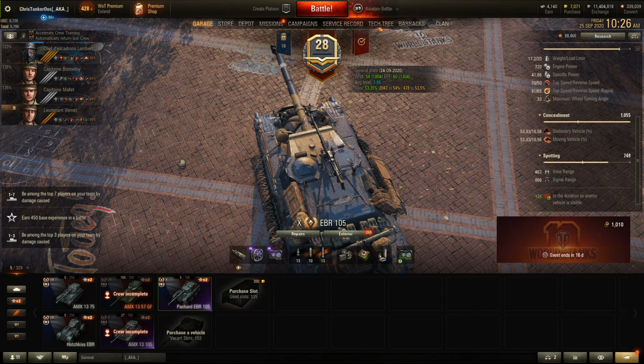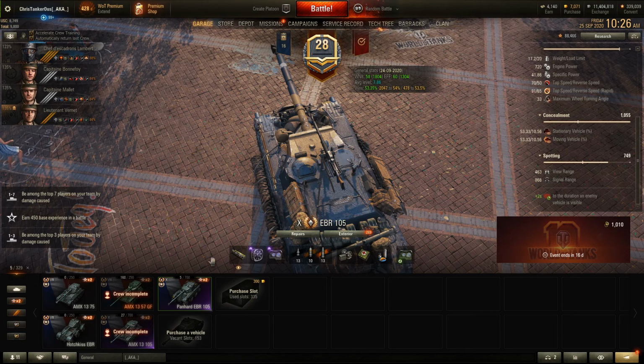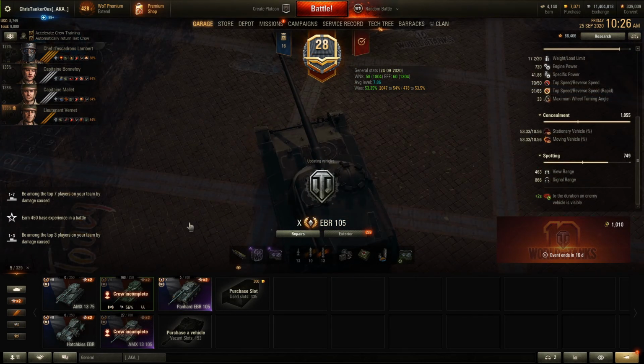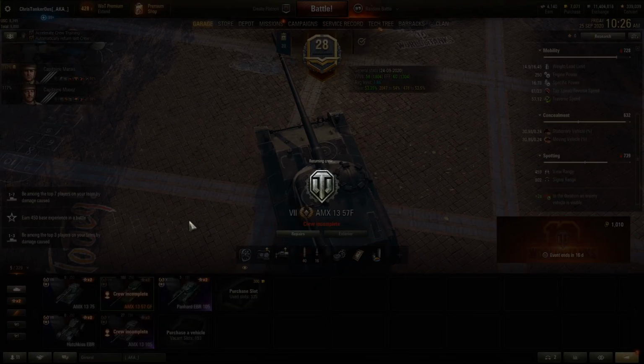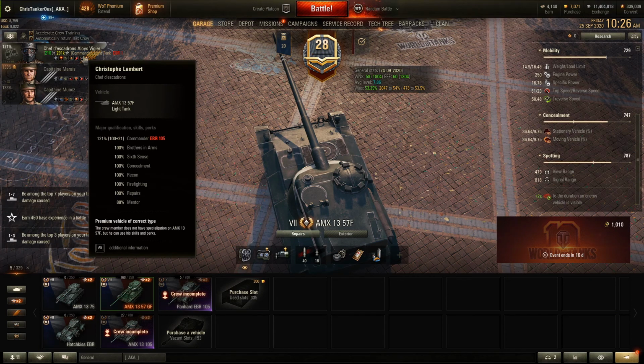So when I'm running Tank University missions, which are tier 5 through 7 only, Tank University missions don't count on the tier 10 EBR. I throw my EBR 105 crew into my 1357. It's a premium tier 7 tank. The crew goes in for free, and there you can see my EBR 105 crew is in there.